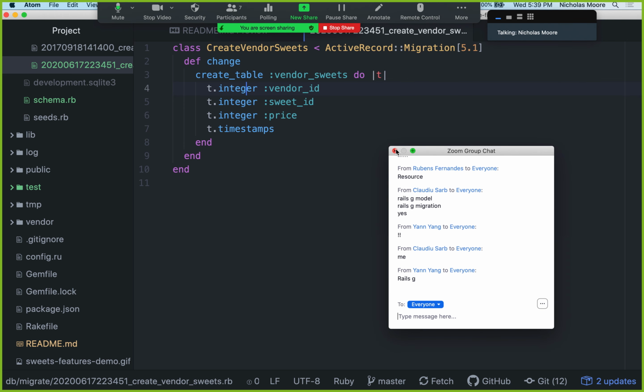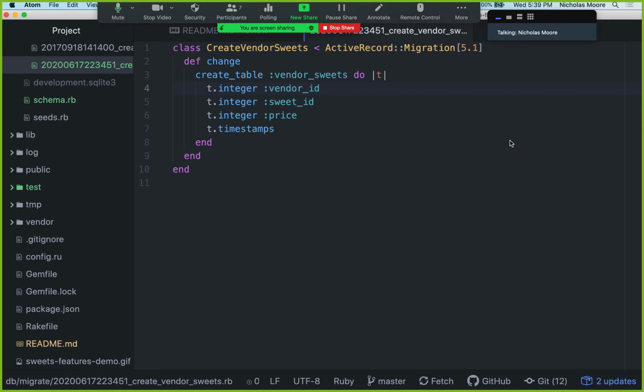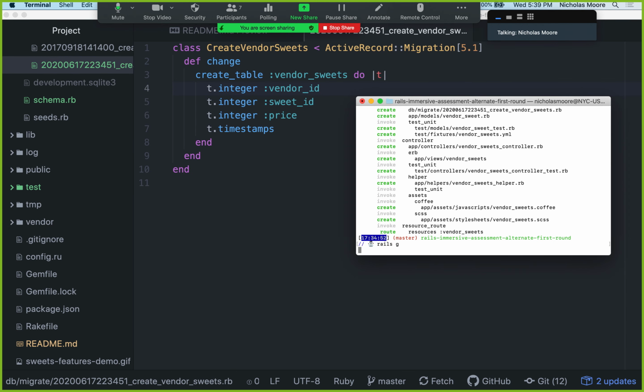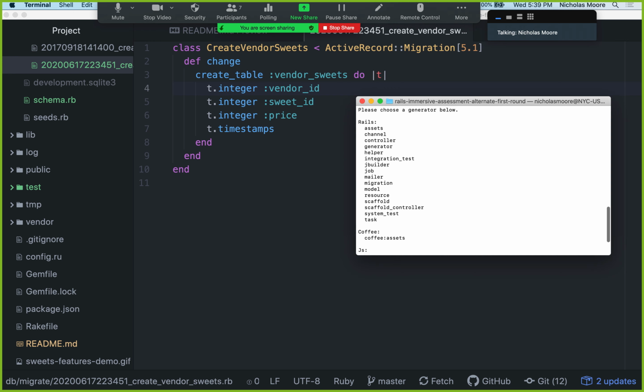Yeah, rails g is the way to go. All you've got to remember is rails g. If I just type in rails g, it will give me all of the available generators, right? And typically there are only three, maybe four, you're going to be using. With the code challenge, you might think: model will give you the model and the migration. Migration will just give you the migration. Controller will just give you the controller, and I think a few other documents. It might give you the views as well. But resource gives you kind of everything that you've been working with to build out something.